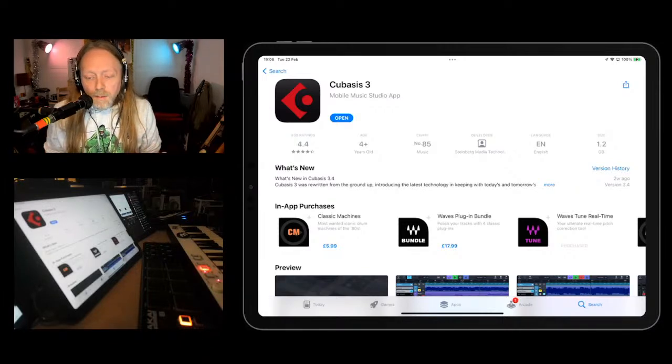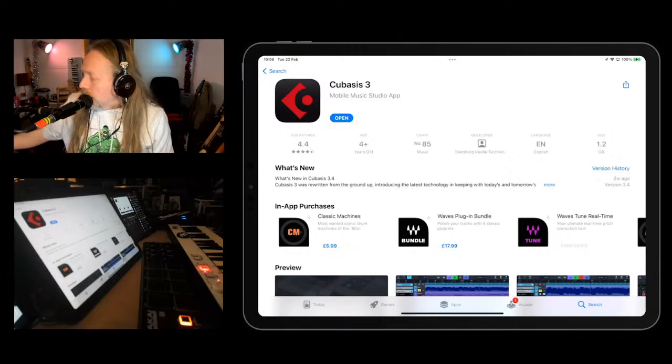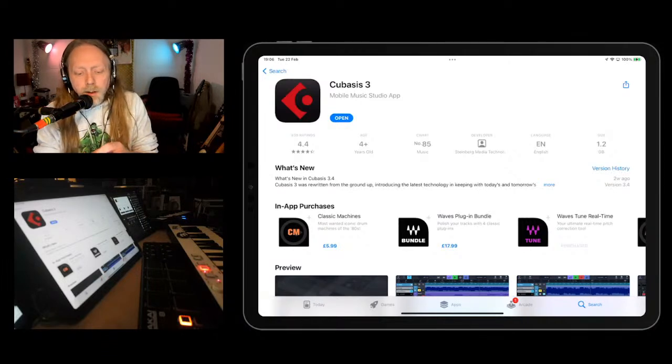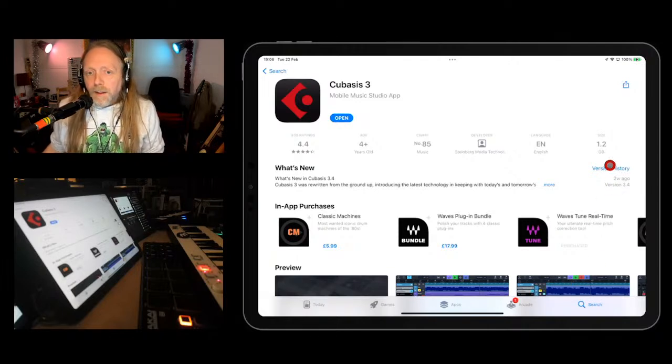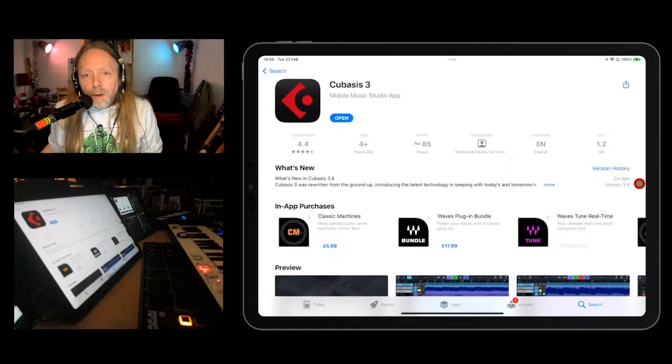I know that sometimes when there's a new app or a new update or whatever, it doesn't land in every app store at the same time. Where's my other mouse? There we go. Switch that on. So it's showing here for me the last update, which was 3.4, was 2 weeks ago. So yeah, I'm not getting it here. That's a shame. I could have updated, and we could have looked at that live. That would have been awesome. So it looks like I'll be looking at that in the next stream.